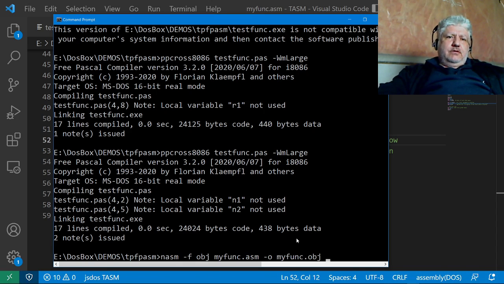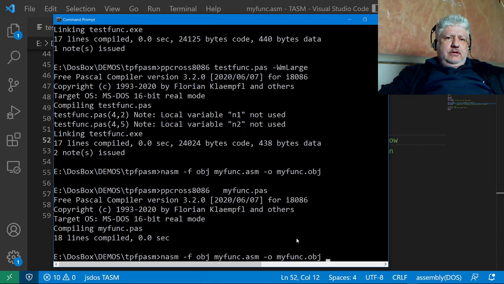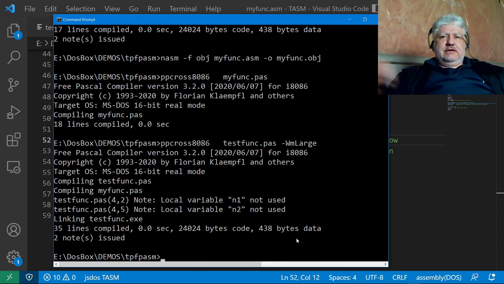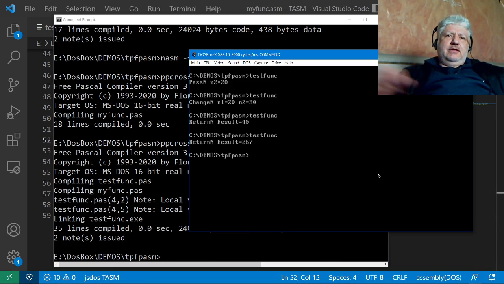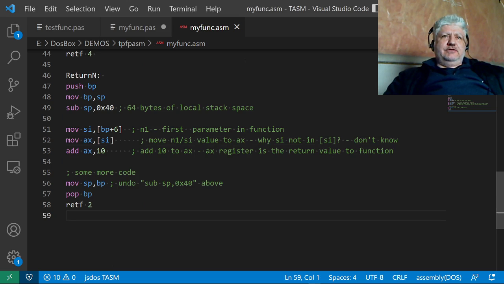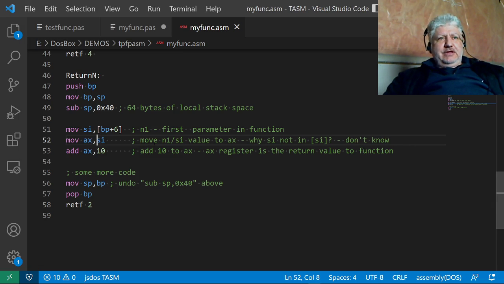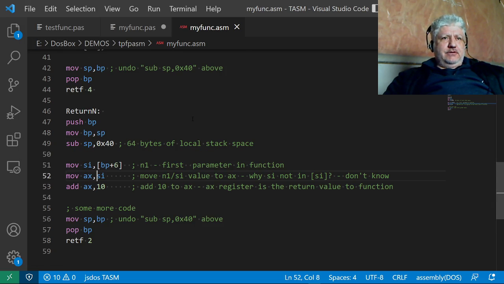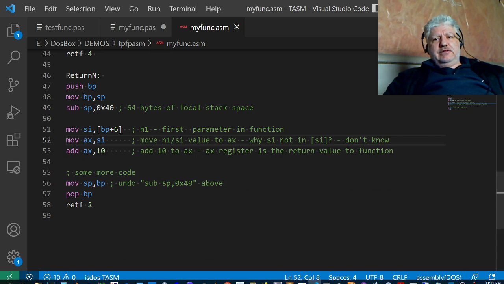I will compile the assembler code, the unit, and the test. And so if we go back to our DOS box now and run the same function, see how we're getting a bad value here. 267 is not what we are expecting. So obviously it doesn't work with the square bracket, and I'm not quite sure why. So you might run into that. I haven't figured it out, but if you do find out, let me know. So this is as much as I've learned at this point.